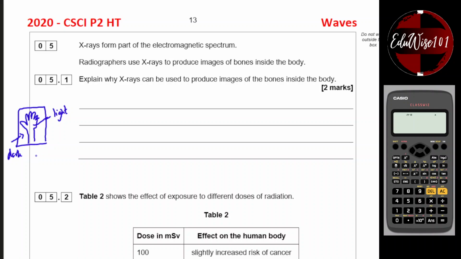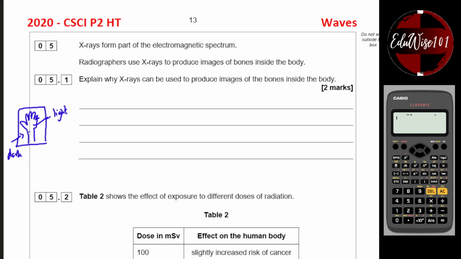Now, when we go for an X-ray, the part of the body that we want to take an X-ray of, let's say I have a broken arm or a wrist, I've damaged my wrist. I put my wrist on top of the photographic film and we expose that to X-ray, and the X-ray will go through this part, so it will be dark, but at the same time, when it hits the bone, the bones actually absorb the X-ray, so it won't go through. So wherever the bone is, it will be lighter.